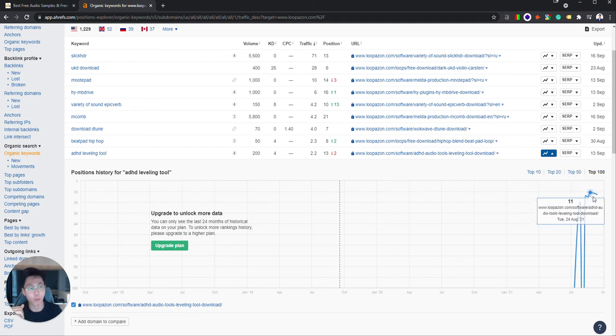So a lot of times when you see a keyword ranking plateauing for, say, 1 to 2 months, do not worry about it, because the implementations that you are doing or have been doing could be working. It's just that Google is taking some time to understand, and you need to let Google do its work. So with this being said, I'm still going to pick this to work on, because for the duration of this video, I don't want to go and specifically identify which of the key URLs is the perfect one that I can go after. And if I could give you some insights about this URL, I believe it will help with pushing this page up for this keyword.